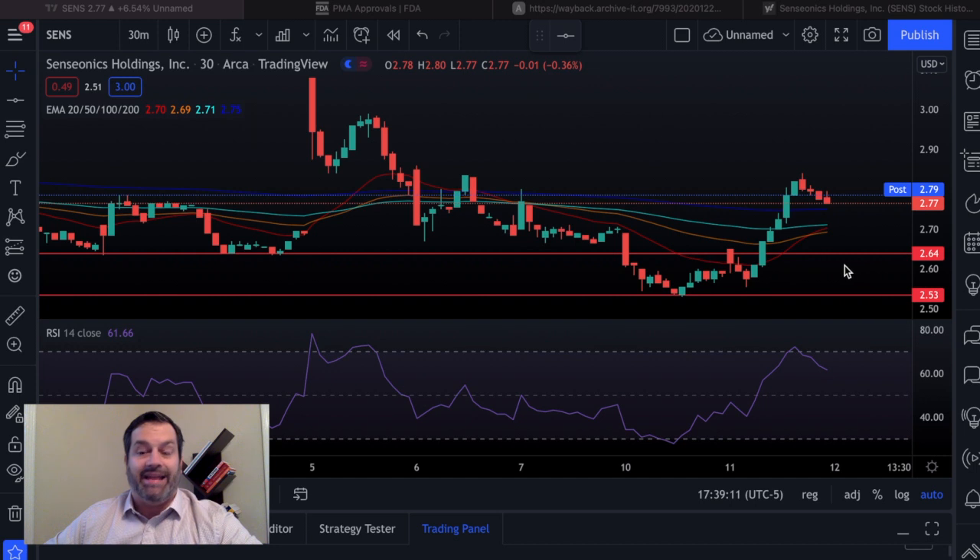There are two lines that you want to pay attention to. I drew these in red to give you a sense of where I believe this is going to come back and retest, potentially if the CPI numbers are not good. These aren't buy lines — these are lines to watch to see if it finds support or bounces. 264 is definitely still low, and even lower than that is 253. Those are the two levels where you want to see it find support.